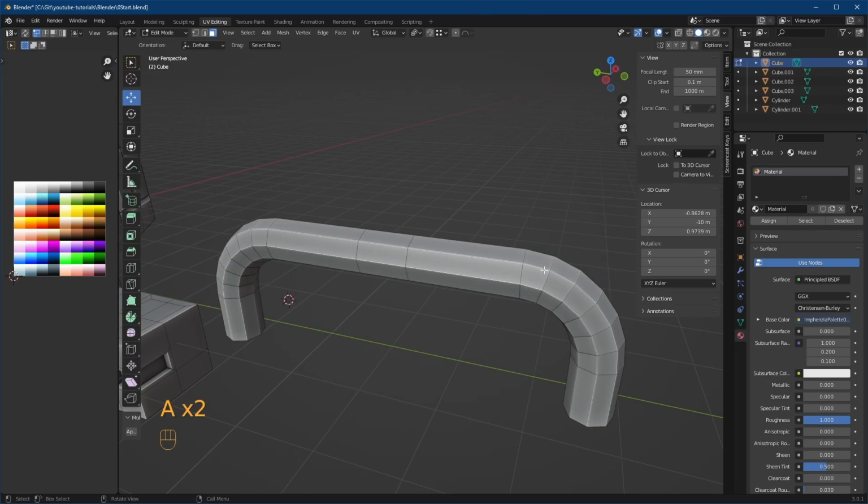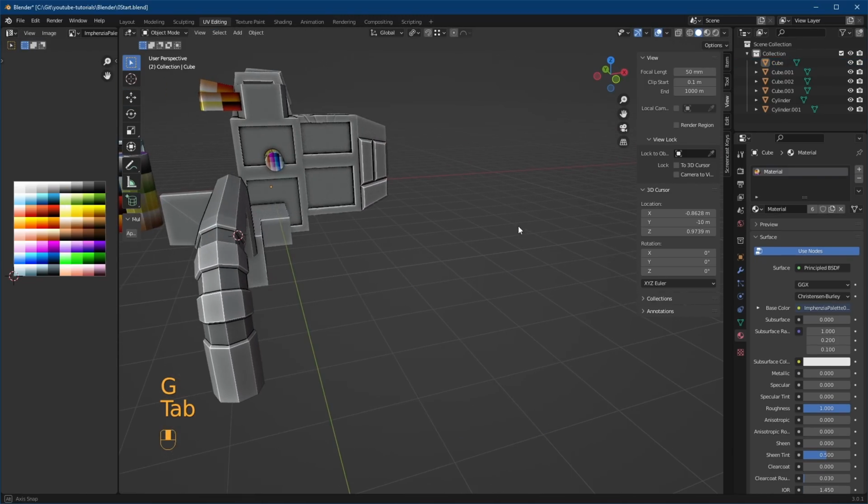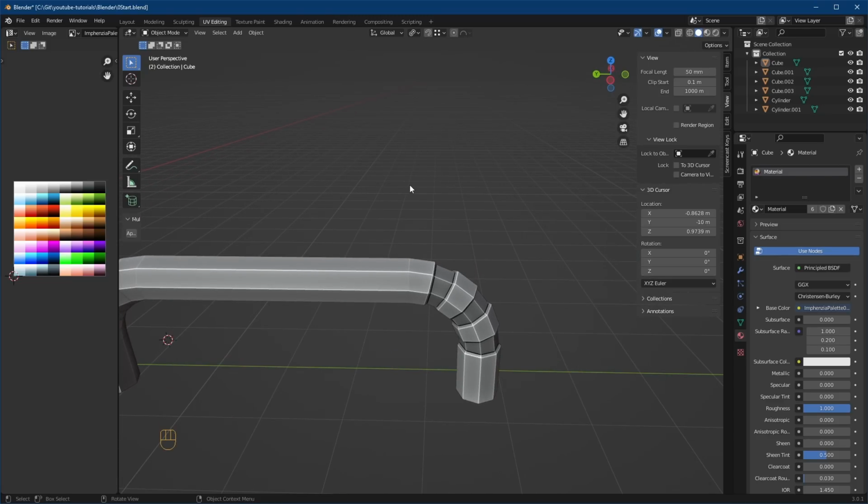And to put features on the pipes, I often do Alt select ring like this, and remember you can do multiple, I to inset, and Alt S to scale them down, and you can do shading, like change the different colors of the pipes and stuff. So that was a little quick video about low poly modeling in Blender.